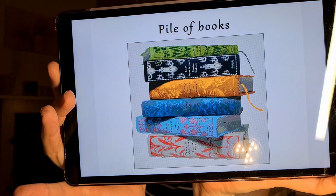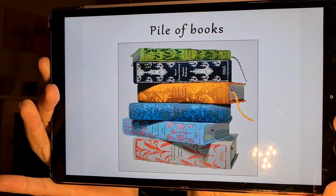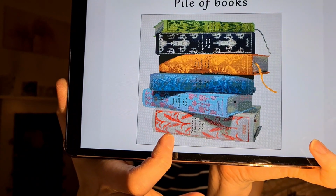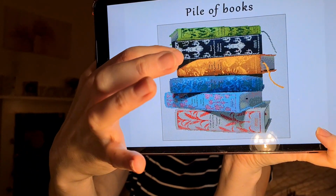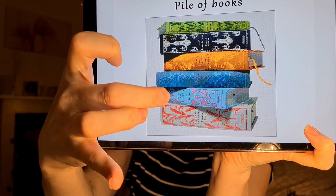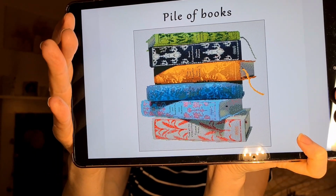Right, the other thing I'm going to show you is, look what I found. These are cross-stitch projects. Tess of the D'Urbervilles, which I've just mentioned at the bottom. That one I've got in the Wandsworth. The Great Expectations there, that is the Charles Dickens ones I've literally just shown you. And that one there is Sense and Sensibility by Jane Austen. And these are a cross-stitch version of these beautiful books that I've just got for Christmas. And I am so pumped about that. And I literally cannot wait. I cannot wait to start those. So they are 2 projects I want to start in the New Year.